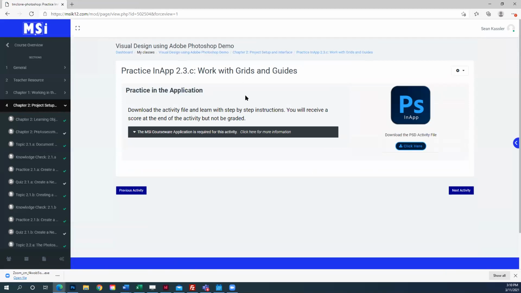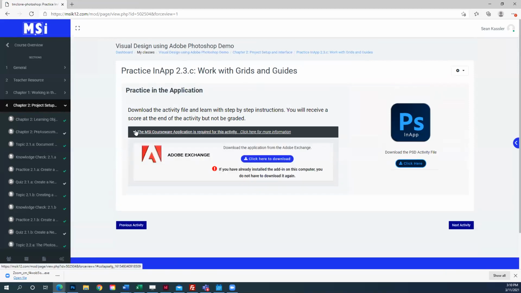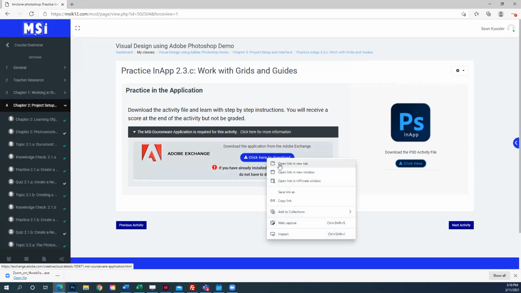Okay, this is where we get really exciting, very proprietary things that MSI is doing, no other company is touching right now. Basically, you have that option to do the simulation, but now we're going to move over into an in-app. This is where if you have the program, let's say Photoshop, for instance, all you need to do is download this link from the Adobe Exchange. It's 100% free. Give you a little preview of that.